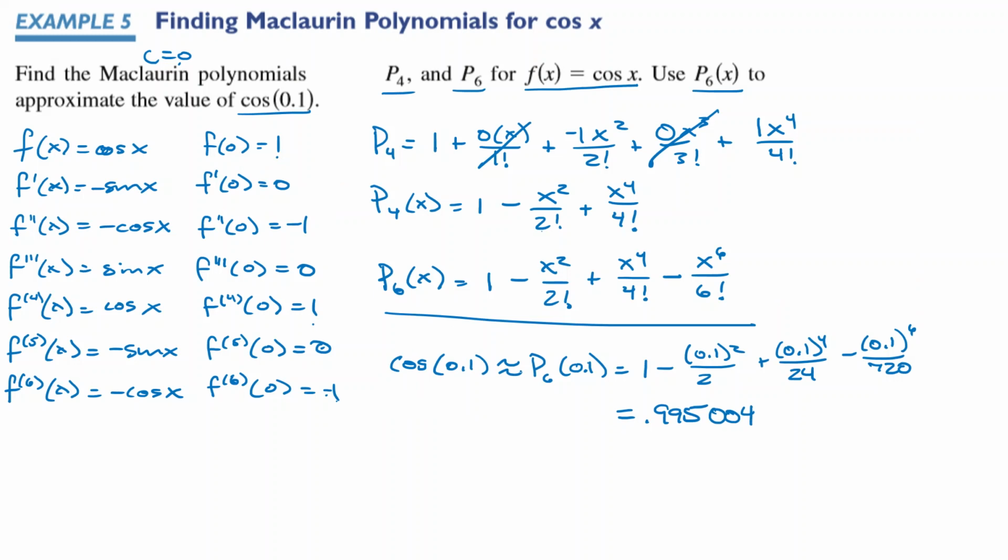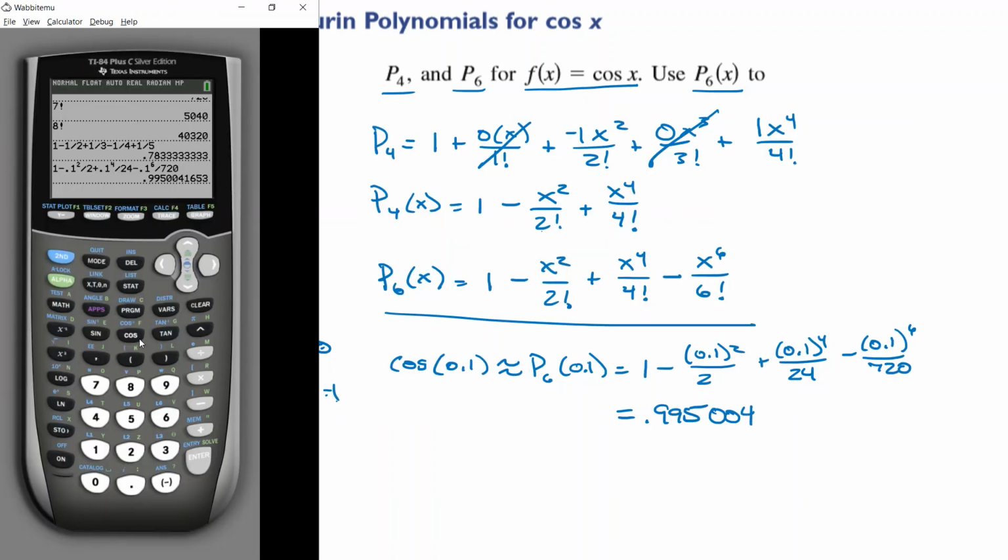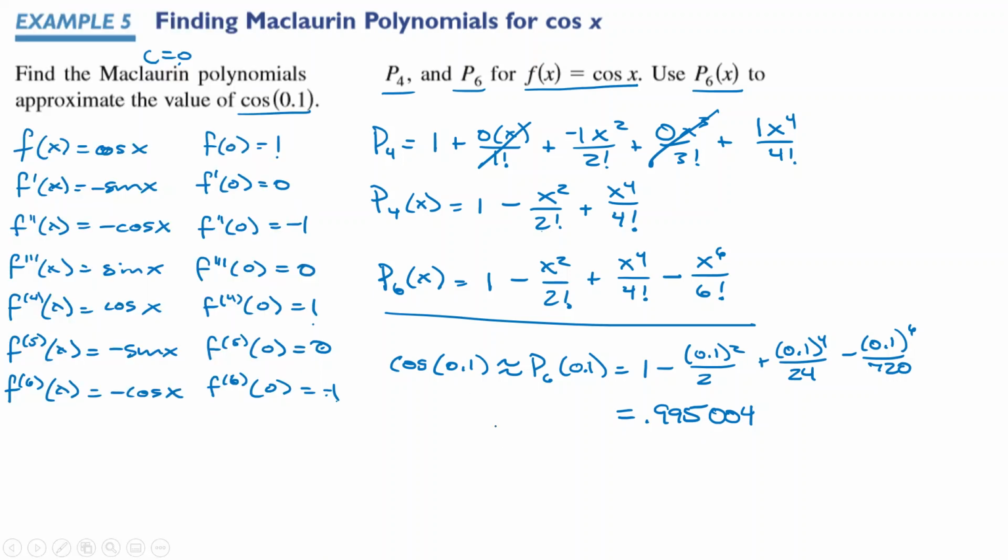So, all right, now what's cosine of 0.1 equal to? All right, so hopefully I'm in the right mode here. So cosine 0.1 equals, well, would you look at that? They match perfectly. Complete match all the way down. This is actually how your calculator goes about evaluating cosine. It uses these polynomials as well. So there's our answer, and it looks like it's a pretty good approximation. In fact, it's exact as far as your calculator goes in decimal places. Cool.